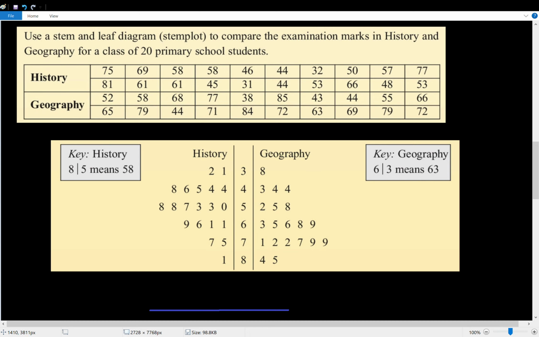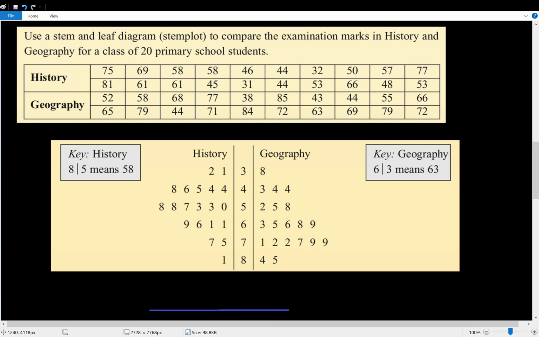Now the thing about this is going to be a little bit different, because off to the right everything works the same as before. A 6 to the left of the line and a 3 to the right means 63. But all of the tens digits have been represented in the center. So for history, a 3 to the right of the line and a 1 to the left means 31, not 13. We're not reading it left to right for the data set that's on the left. So this would be useful for putting two data sets together like this, like history and geography. And you might be given questions like that.